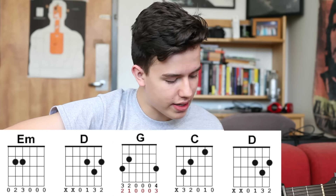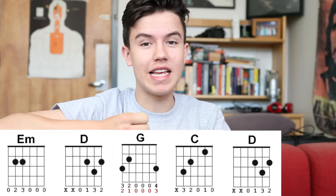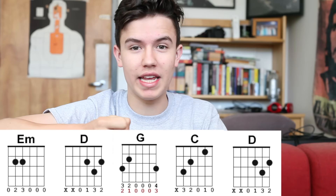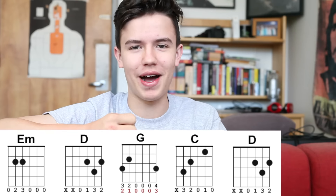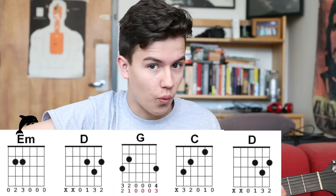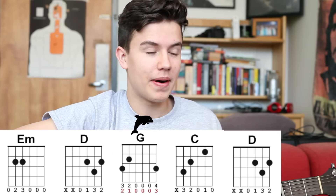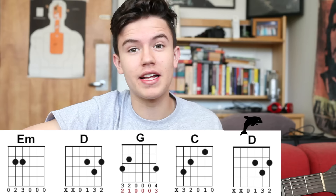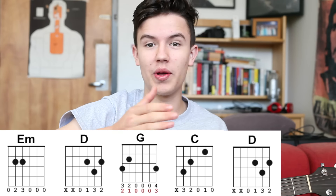The chorus is the one that goes: Once I was seven years old. We're basically strumming on 'once,' 'seven,' and 'old,' and switching chords every time. Those chords are E minor, D, and then G. So on 'once' I'll do E minor, on 'seven' I'll do D, and on 'old' I'll do G. This is what it looks like: Once I was seven years old, my mama told me, you'll make yourself some friends if you were lonely. You can actually just strum through that super easily, going through those chords.